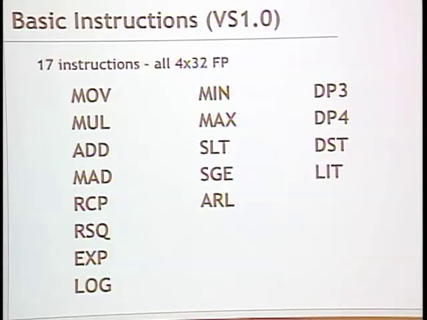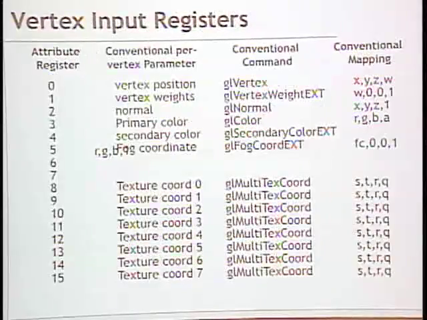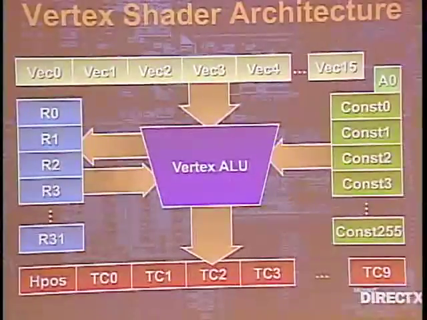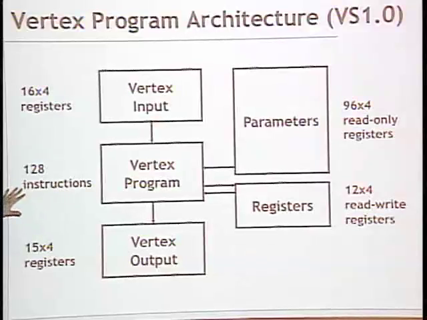At what granularity would you change, say, your Vertex program, like per frame? So that's a good question. So you might think it's kind of expensive to do that, right? Because there's a lot of state associated with that. I mean, you probably have to change all your constant vectors. You have to load in a new Vertex program. You only have a few instructions in there. So you might think it's kind of expensive.